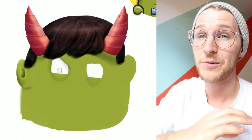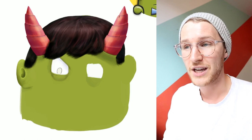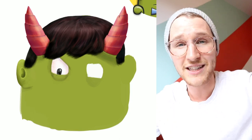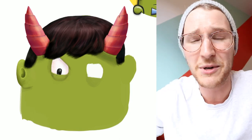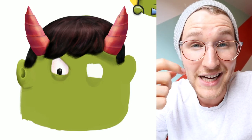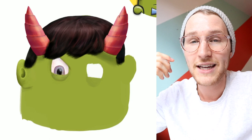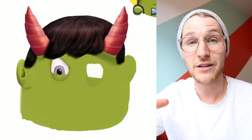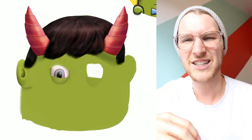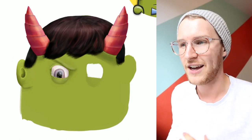Then I moved on to the eyes, which were by far the hardest part of this painting. I spent all day just on one eyeball trying to get it right. I kept jumping back and looking at different reference photos to see what an eyeball looked like. I tried to add as much detail as possible — the little veins coming into the eyes, the pupil, the iris, the eyelid — and I really focused on how lighting and shadows would work.